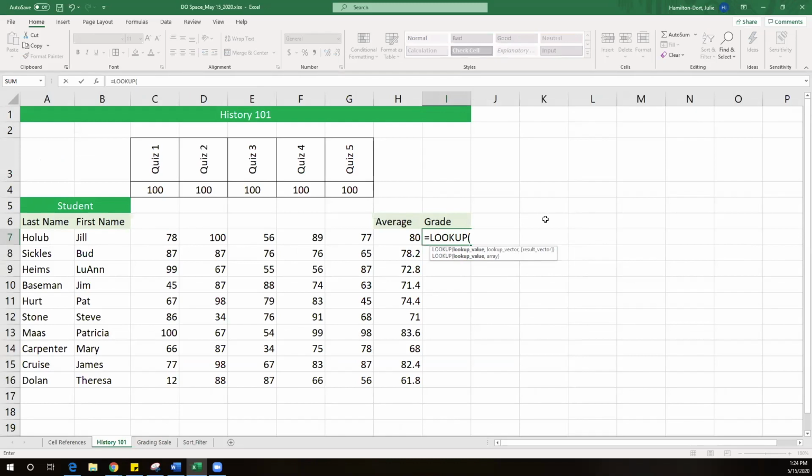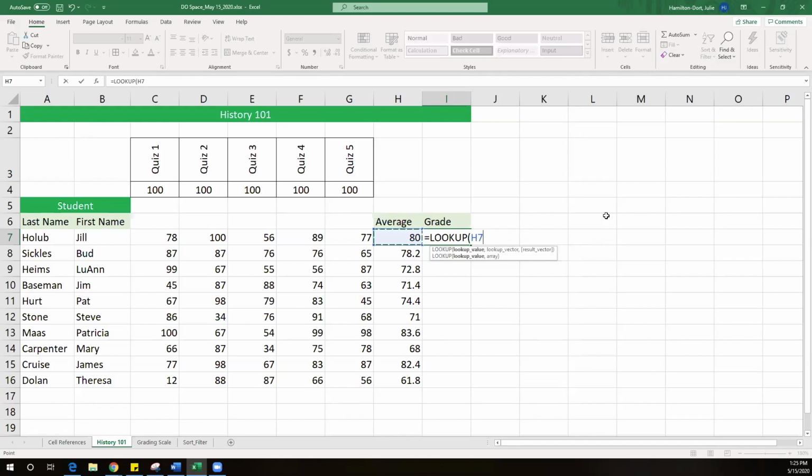So I'm going to type in equal lookup. The first thing I need to do is tell it what it needs to look at, the average. So the first thing that I need to put in here is H7. Obviously, I'm putting in the cell coordinate, not the value itself, because those values may change.